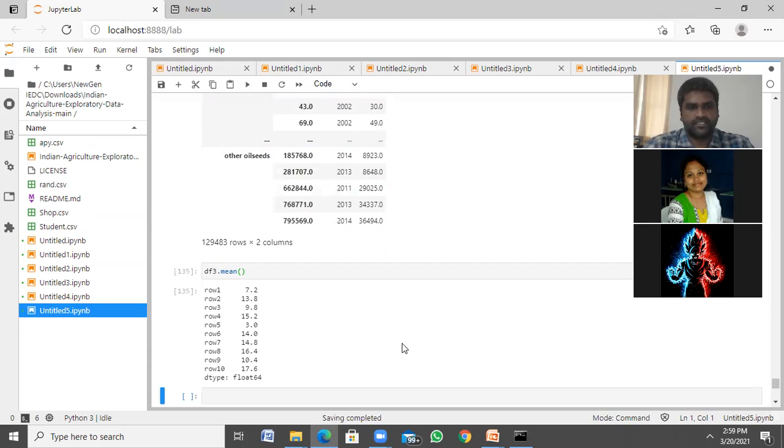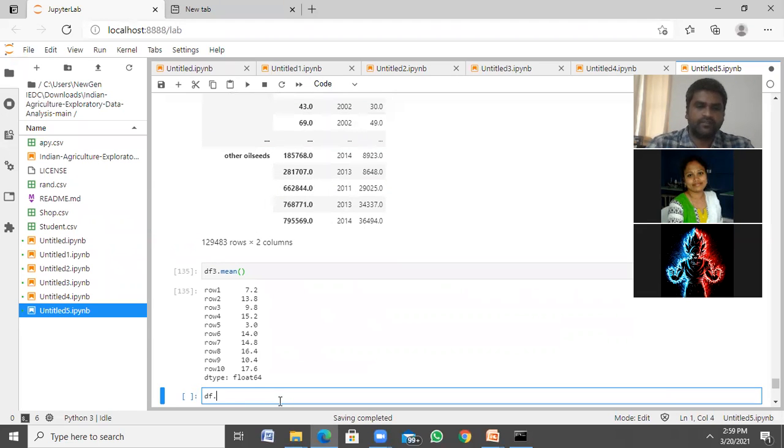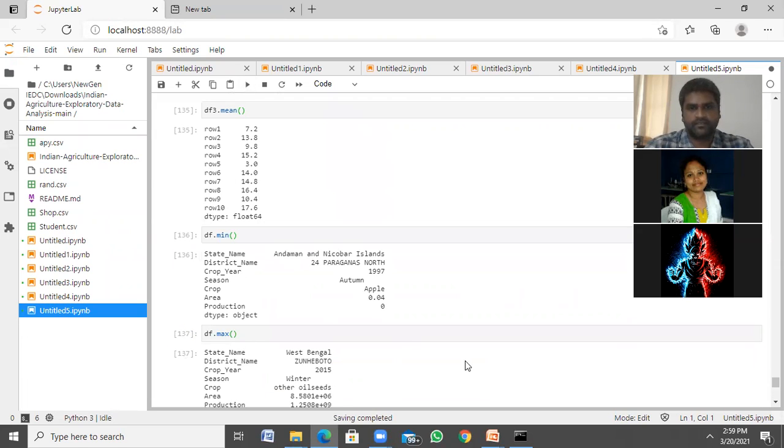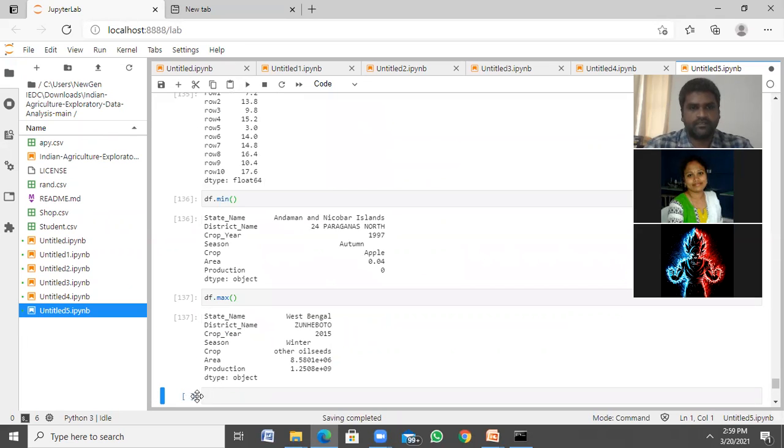It shows the mean of each and every row, and df.min shows the minimum value of each and every column, and df having maximum also. And let's say df2.std, standard deviation.